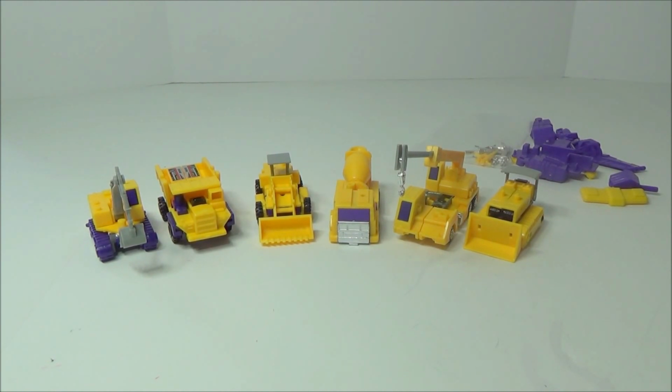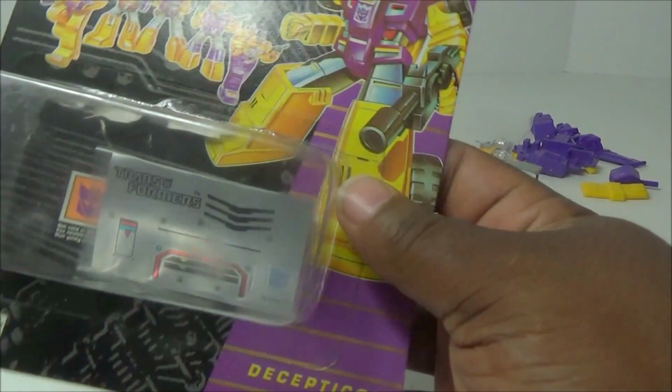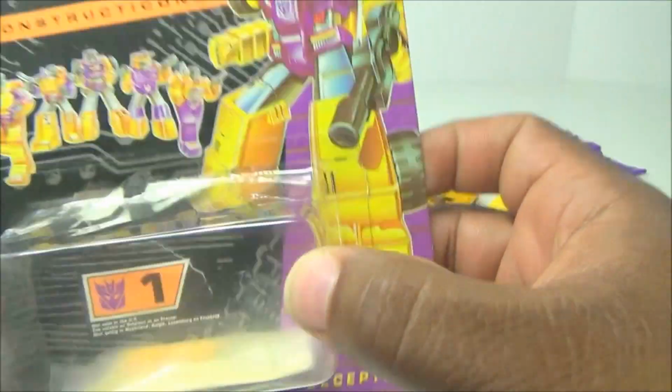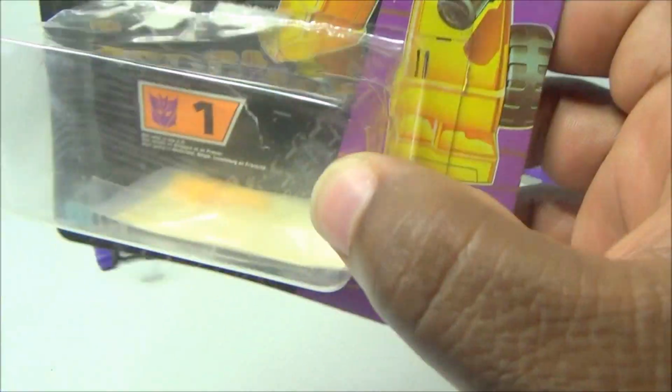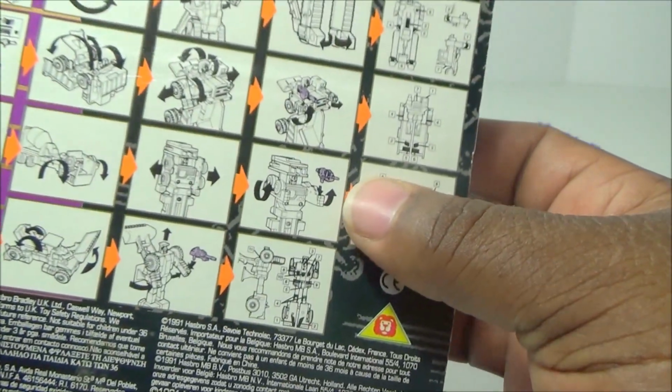Today I got something a little bit different, something I think is a little bit special. And I know what you're thinking, G2 yellow Constructicons, but not quite. These are like the European release guys, and it came on this little blister. There's the gun and unused sticker sheet still in the box. I haven't put it on.